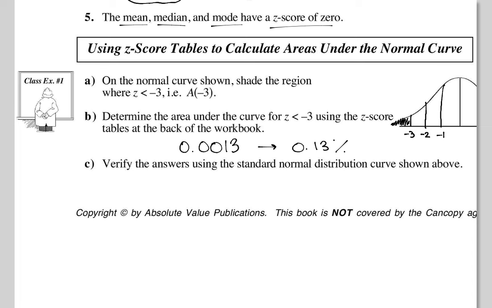So look at your chart. Let's do an easy one. We'll look at your chart. Find the z-score for 0. Just do an easy one, just to make sure we got this. Find the z-score for 0. 0.5000. So what percentage is that? And then you'd slide the decimal, right?